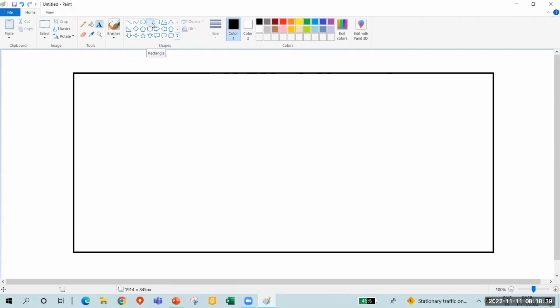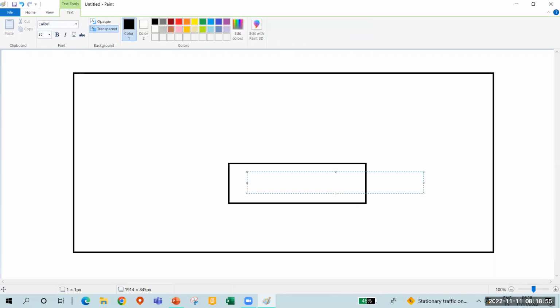This one, let's say, is demand sensing. So what does it contain? It contains the ML portion, which is the machine learning algorithm. And what else does it have? It has pattern recognition.